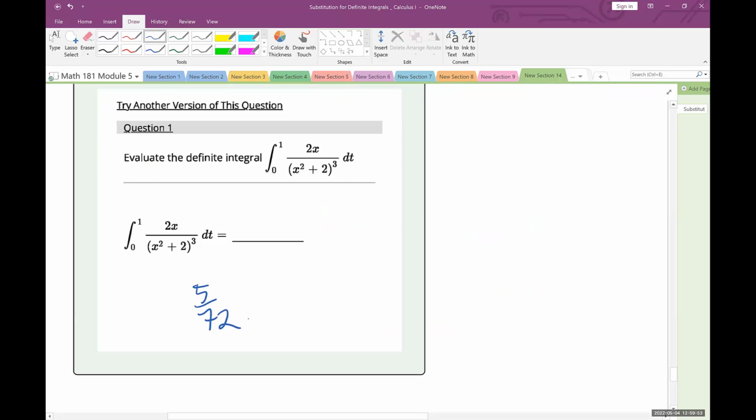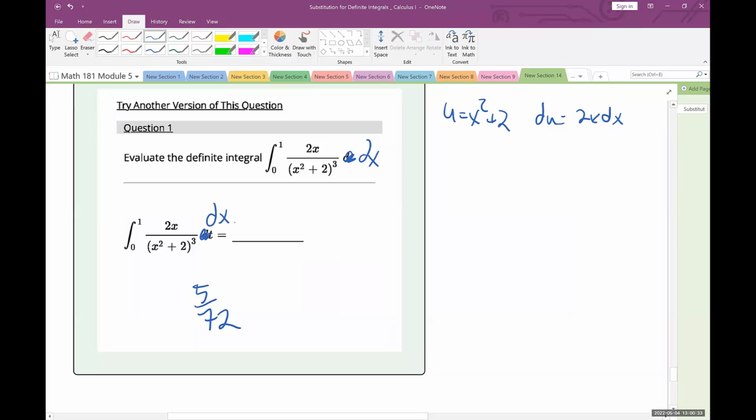What would you call the u in this case? X squared plus 2. Okay, good. So if our u is x squared plus 2, what's our du? 2x dx. And we have that, don't we? Oh, that's tricky. Okay, they made a mistake. That should be an x there. If not, then they treat the whole thing as a constant. It would integrate to be 2x over x squared plus 2 cubed times x. But they're not doing that. Okay. Jeez, I just corrected it with their mistake.